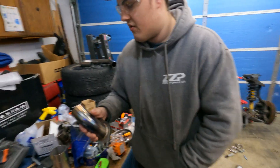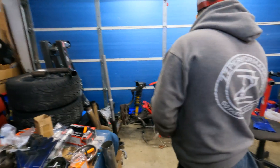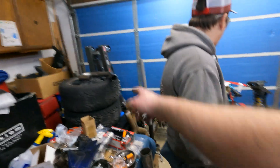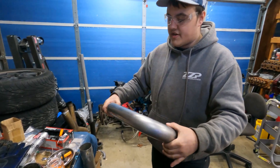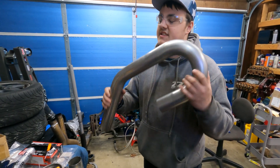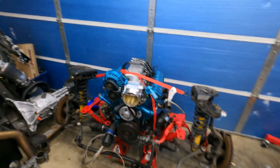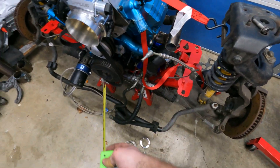I think what we're going to do is probably throw that manifold back on and see how much we need to take off. We should probably cut it right here and go from there, because it's so hard to actually measure what you need when it's all a pipe shape like this. We should probably do that while we're cutting. We need to get the other side on, get our measuring tape, and measure how long it needs to be and where the 90 is going to end up.